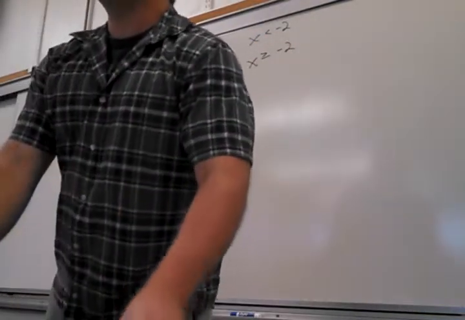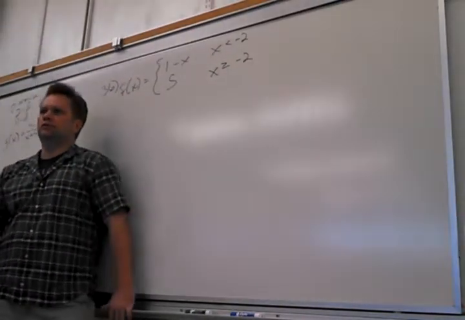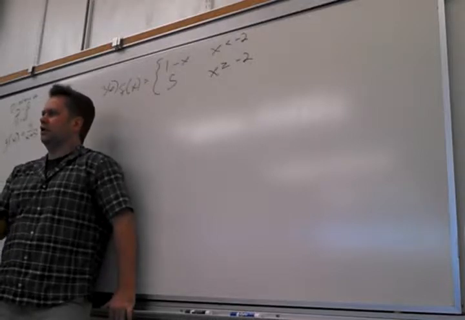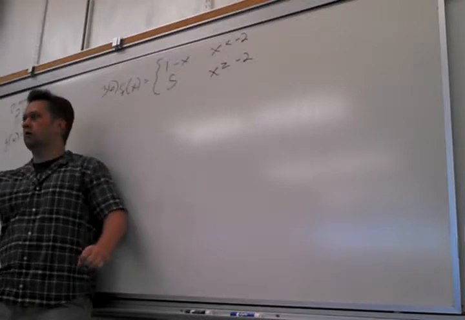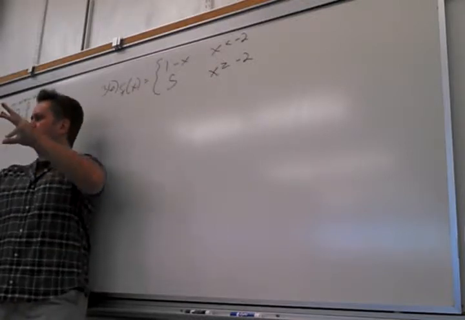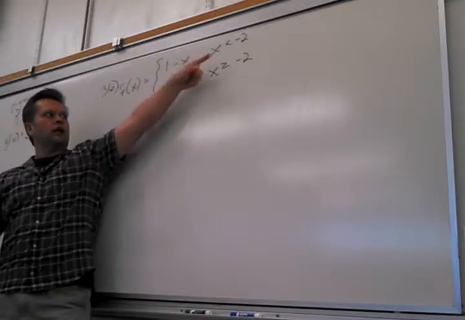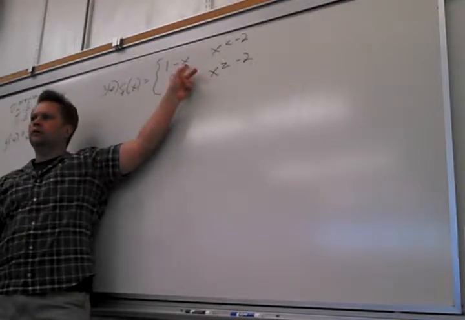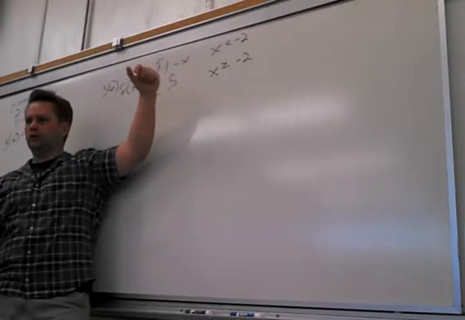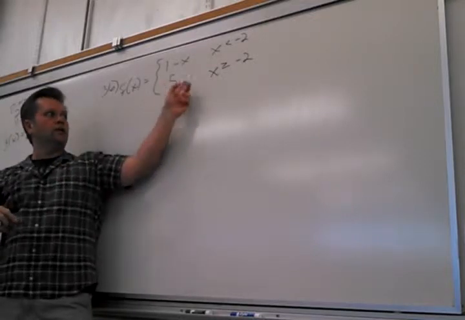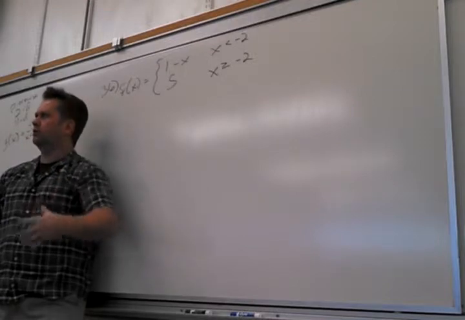Now, if I ask you to describe very quickly what this does, how would you say it? All right, so be a little more specific. Does it look like a parabola? Does it look like a V? Below -2, it looks like a line, good, with negative slope, right? So it should be approaching something like that. And above -2, it should always be 5. So you go into this knowing what's supposed to come out.